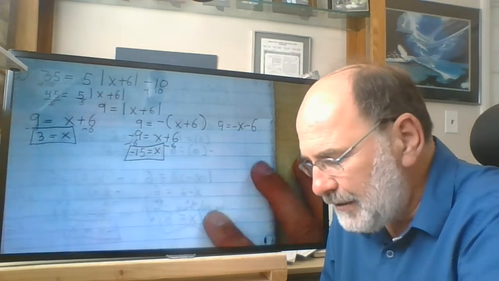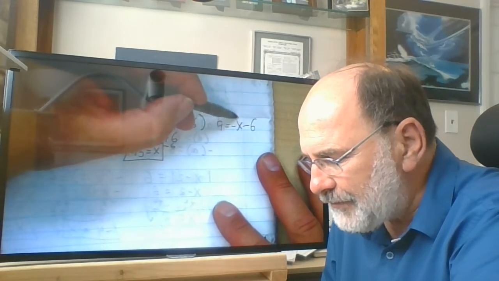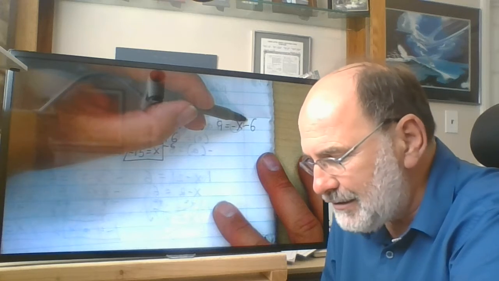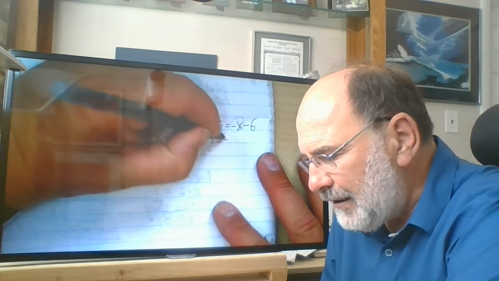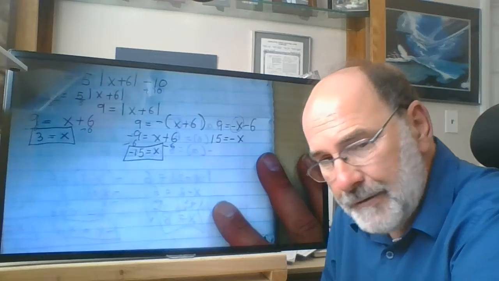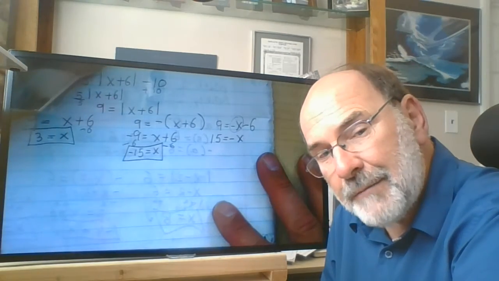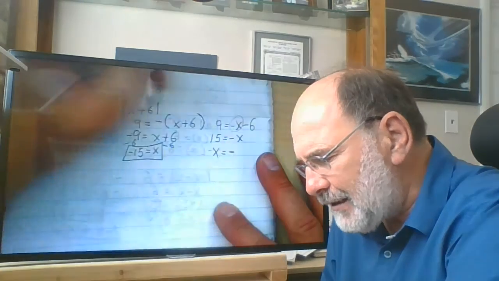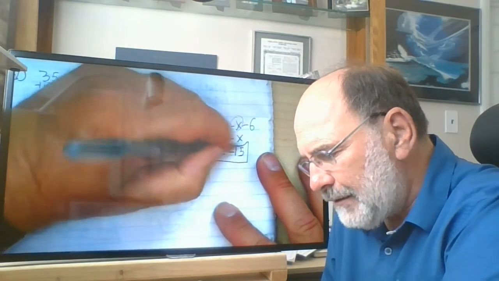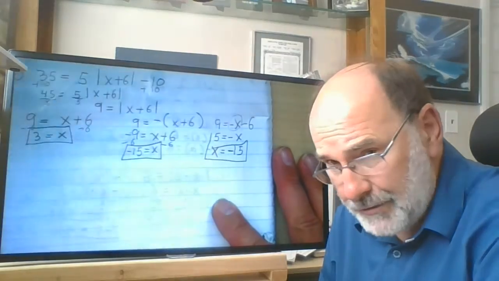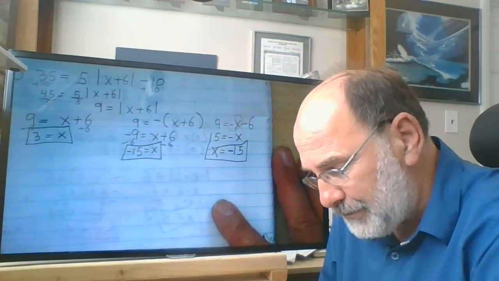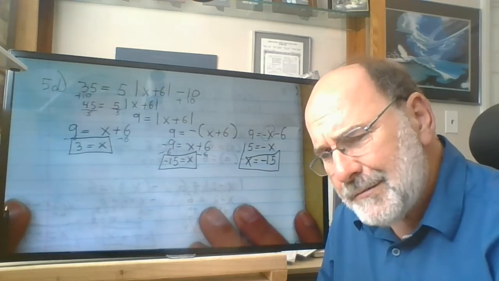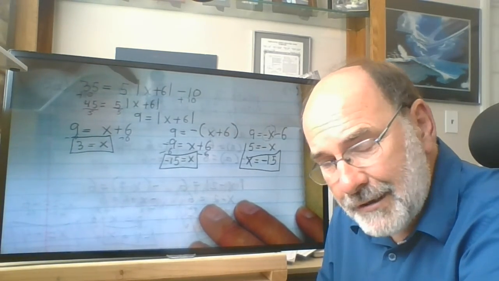So there's one solution. If I went this way and solved for x, I could add 6 to both sides and say 15 is equal to negative x, and then multiply or divide both sides by negative 1, and that leads to x is equal to negative 15. The same solution. So the order that you do the math doesn't matter as long as you don't break the rules. Of course, as we learned in my last example, you better plug this in and see if it really works in the original equation.